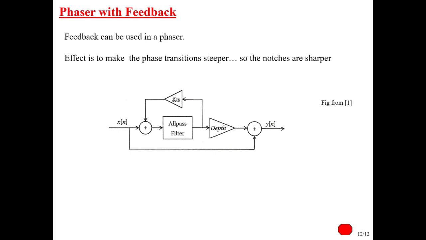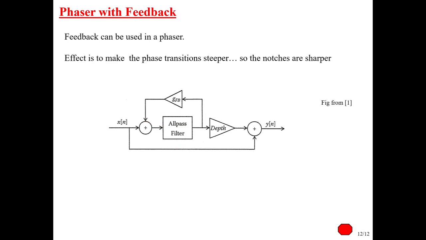And then finally, just a variation on the phaser. Just like the flanger, we could include feedback, and here we can put feedback around the cascade of all pass filters. So this would just be whatever cascade we have, and then we can set this to some number. You have to be careful. You want to make sure that this thing stays stable. So you'd have to analyze the range that you'd want to set that. Anytime you're using feedback like that, you need to worry about the stability impacts. So that's just going to make the phaser sound a little different.